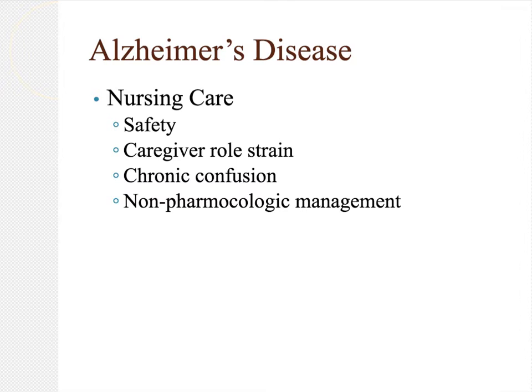Assess the patient's family to determine if they have sufficient support systems to help them cope with the crisis. Encourage the patient and their family to express their feelings of loss. Sometimes the change in the patient's behavior can make the caregivers feel like they really have lost a loved one. Although drug therapy may be used for patients with dementia or Alzheimer's disease, non-pharmacologic interventions are the main focus of collaborative management of it. Teach family members and significant others about the importance of being consistent and following the plan of care.